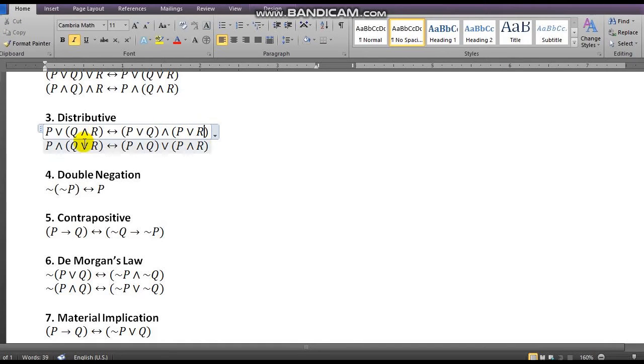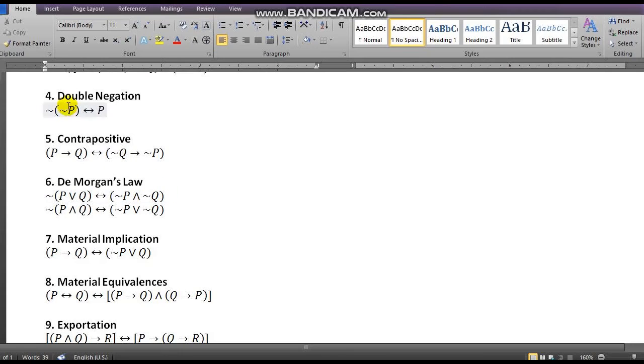So that's how it works. The one in the middle is this operation, the second operation. The first operation will be applied on the first and third. Take note of the pattern, because this distributive rule is pattern based. The same thing goes if the signs were flipped. P and the statement Q or R becomes P and Q or P and R.